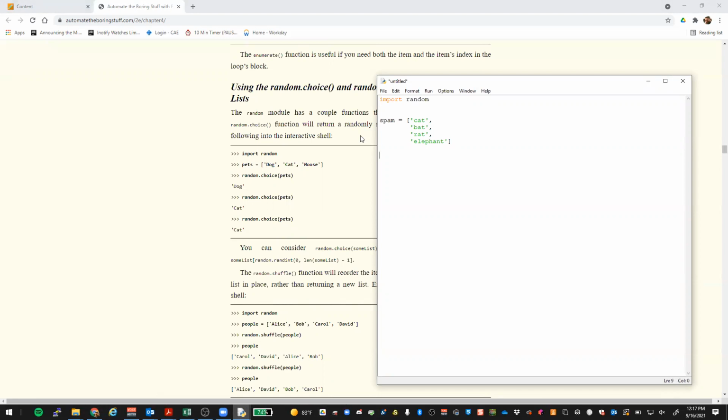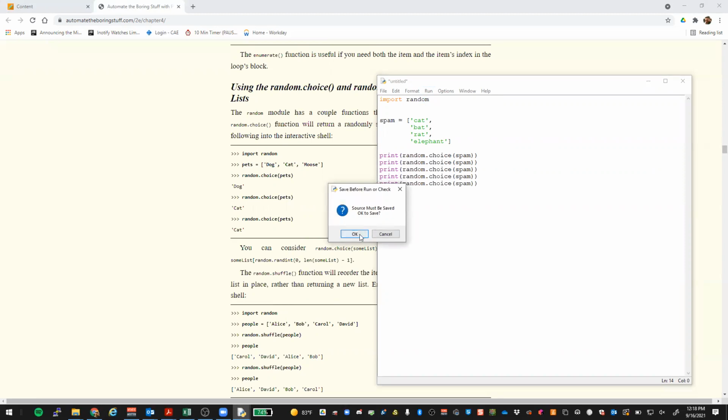And if we wanted to pick a random option out of our spam line up here, we could say random dot choice. In choice, we would pass in our list, like spam. In this case, I'm just going to print this out. Now I'm going to copy this five times, and then we're going to go ahead and run this just to see what happens.